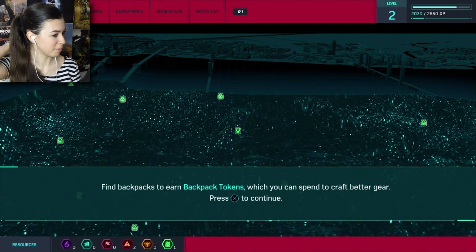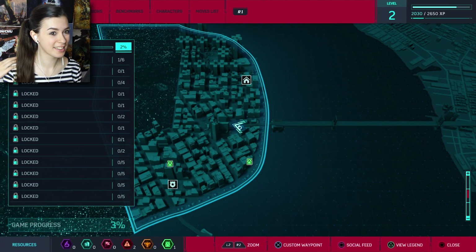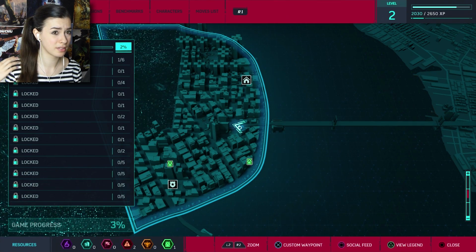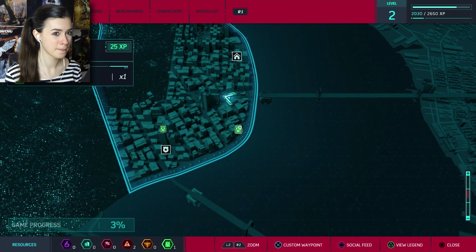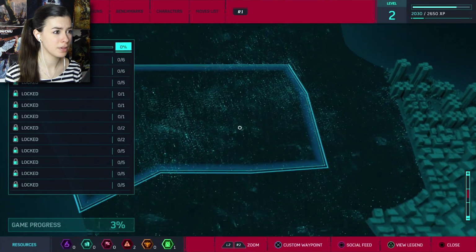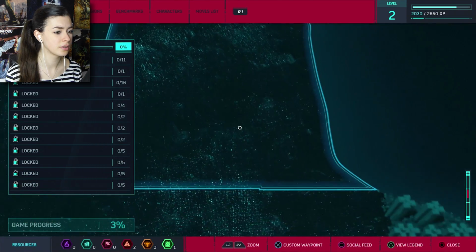Find backpacks to earn backpack tokens, which you can spend to craft better gear. Oh gosh. Okay. One of six. In Chinatown. Okay. Interesting. Okay, so these are different sections of New York. That's cool. Okay. Nice.